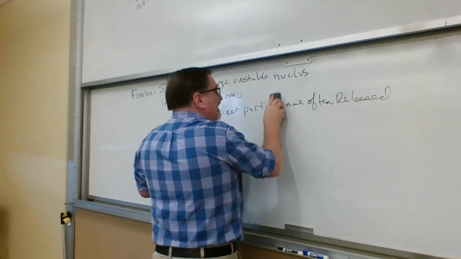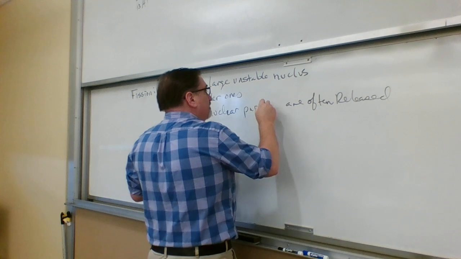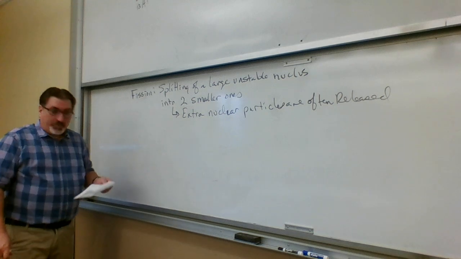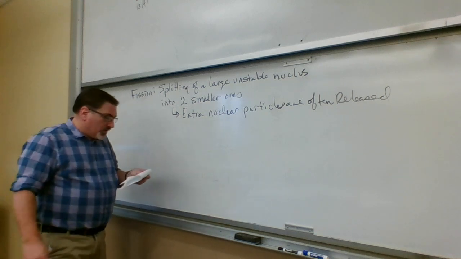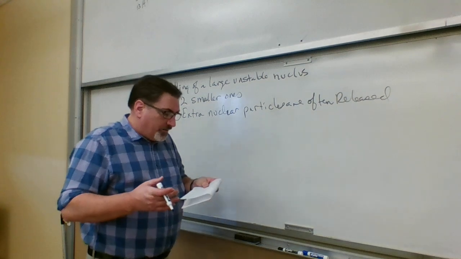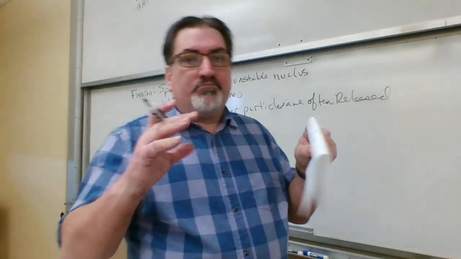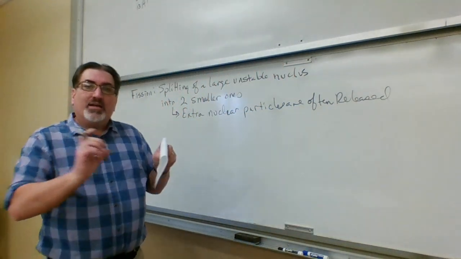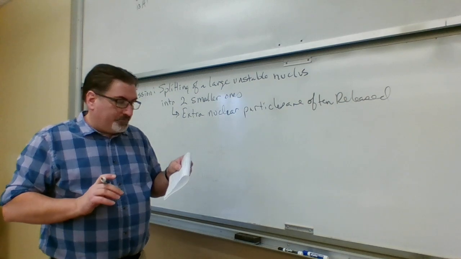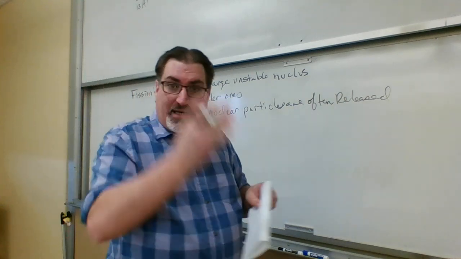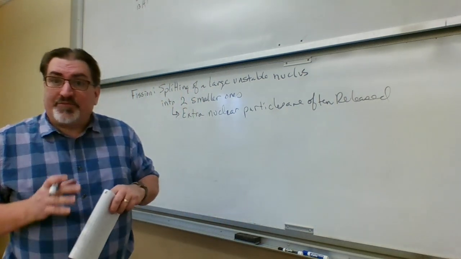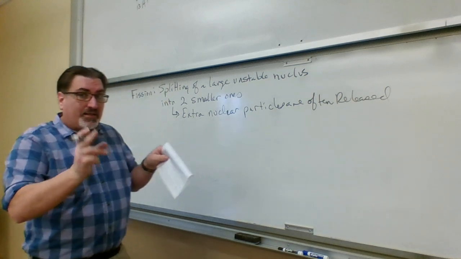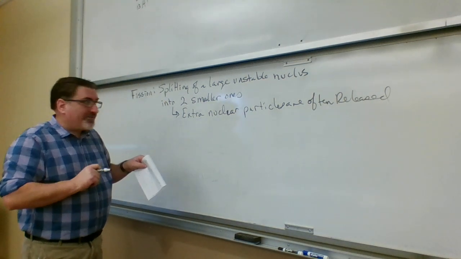Extra particles are often released. So there's usually leftovers, because the smaller the atoms get, the fewer neutrons they need. So there's usually neutrons left over. So this is one of those cases where we take a large nucleus, whether it's stable or just relatively stable, and we initiate a nuclear decay. In this case, a fission. Technically, alpha emission is fission because we split a helium nucleus out. Remember, alpha particles are helium nuclei. So technically, fission is also part of alpha decay.